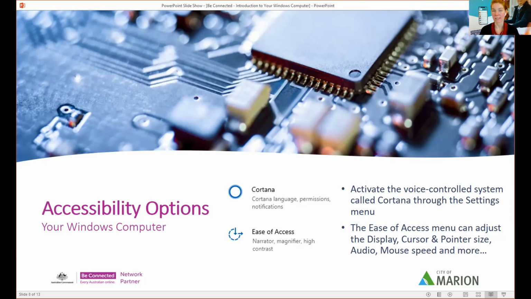I was looking up just to see how safe is Cortana. I was going, can your voice be duplicated in some way or synthesized to be used with not great means? I was looking into it, and it is encrypted on both sides, meaning that the information you send through is totally locked down, and the information sent back is as well. So there isn't going to be some hacker in between catching your voice and trying to use it for misdemeanors, who knows. But yeah, so it's quite safe.